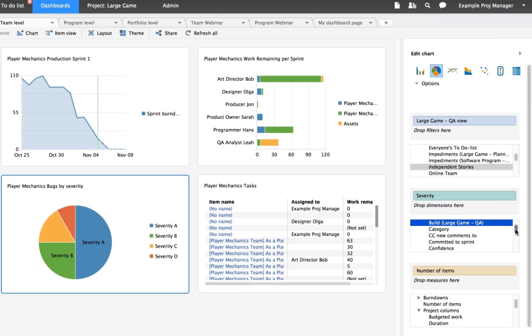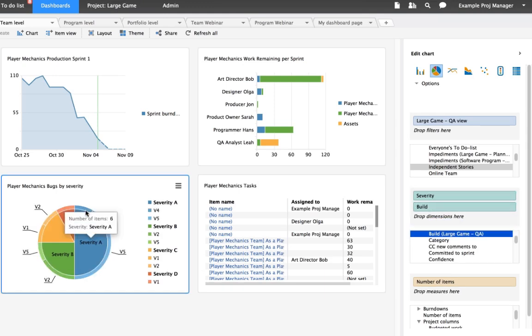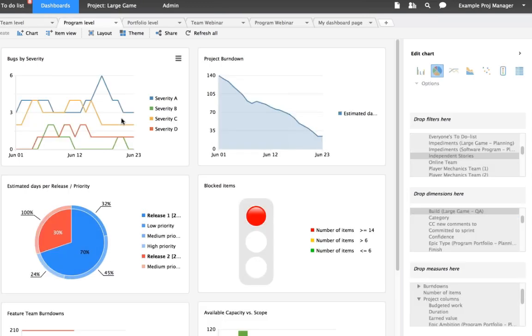And using the BI layer over here on the right, I could simply drag in a second dimension along with severity. And you see it draws this outer ring. And I can see that some of those bugs are coming from build 4, but the vast majority of those, based on the build ID, are coming from build 5. So it's a way for me to quickly see not only that we have a potential problem, but to drill down on it, see what's causing the problem, and therefore take action. And that's the whole idea of business intelligence and being able to slice and dice the data in real time.